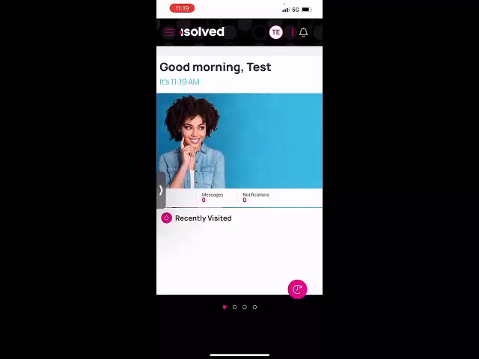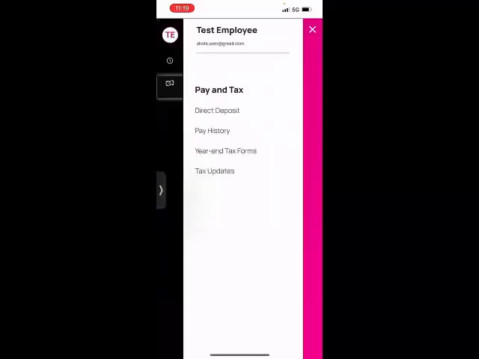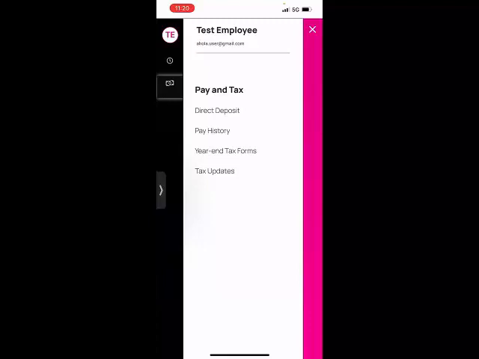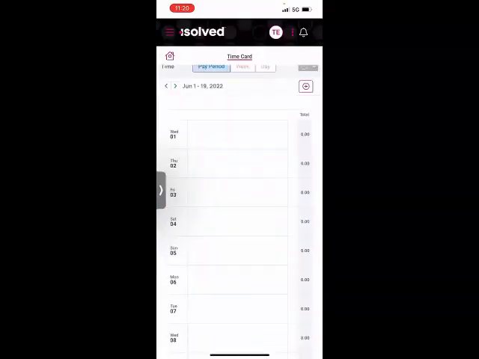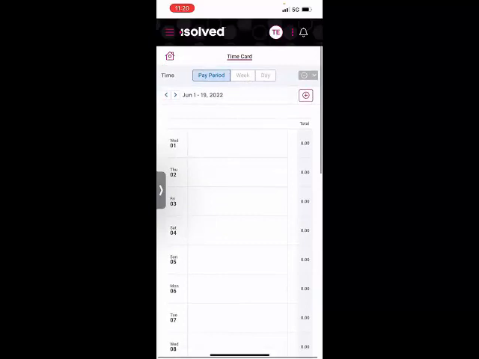So what you want to do is you can go ahead and hit the 3 lines in the top left corner. When you do, the software will give you 2 options. You'll be able to see your pay information, or where you want to touch is the little time clock icon there. When you do that, that'll take you to time and attendance. You'll be able to select time card. This will show you your time card, basically on a pay period by pay period view.